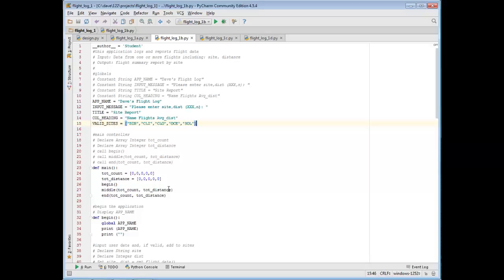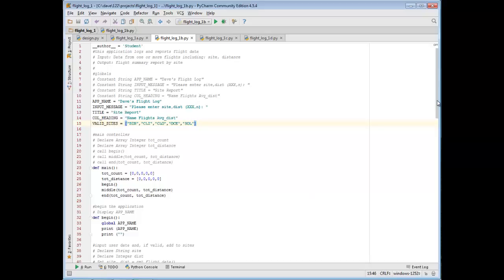Also end is going to want access to the total count and total distance, as well, of course, as valid sites, which is available to anybody who wants it. Those are going to be needed later on, so we pass them to middle and end.